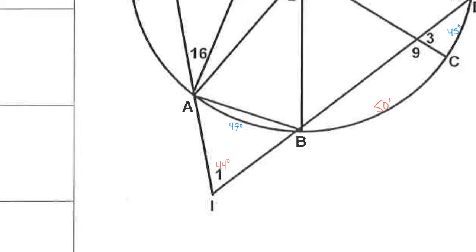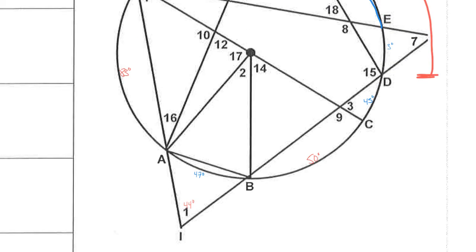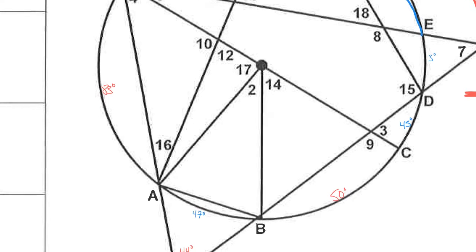Now, again, you can go in whatever order you want to, and some of you may just want to pause. At the end, I'll have all the answers. You can kind of check through them. Some of you may be able to do this on your own. Angle 2 is up here.